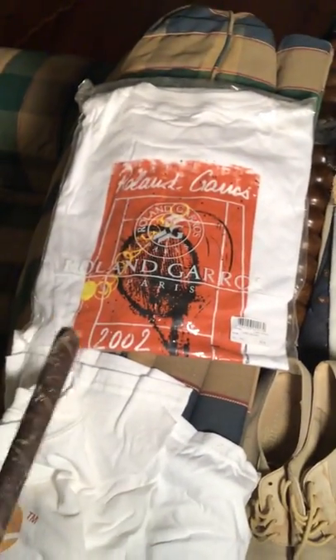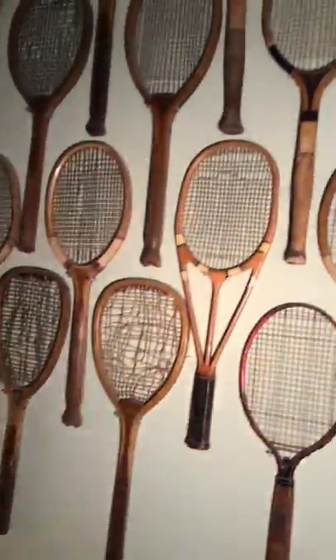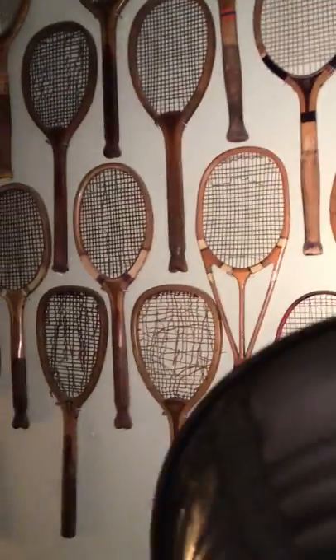Here are a couple of t-shirts — this one from the French Open and this one from the US Open. There's also a tennis net and other little knick-knacks here and there. Anyway, this is my collection. If you're interested, give me a call. My name is David Dainty and my number is 770-785-9113. Thanks, bye.